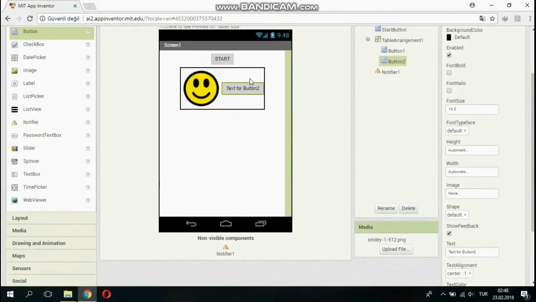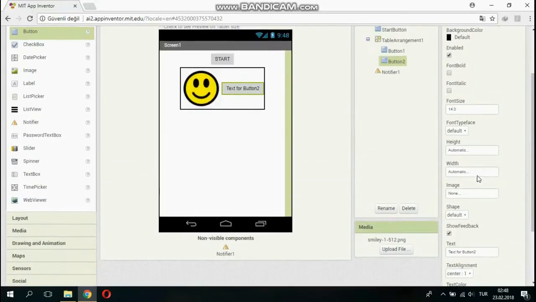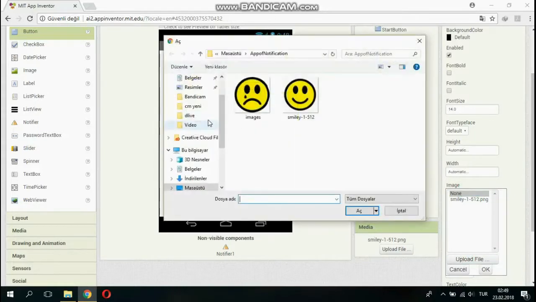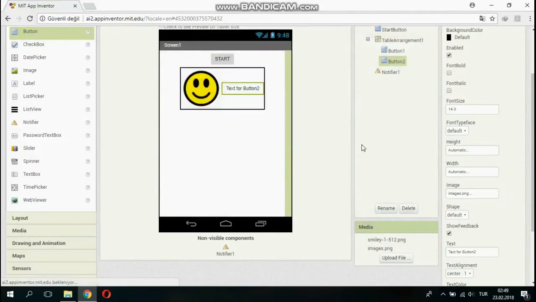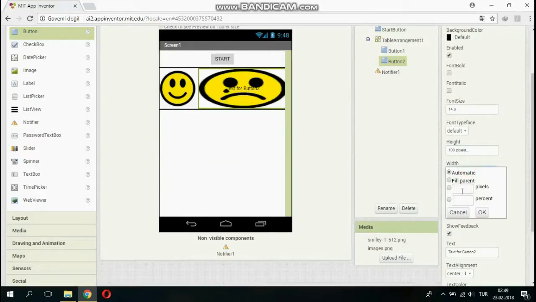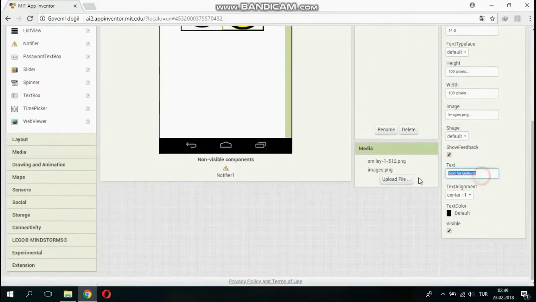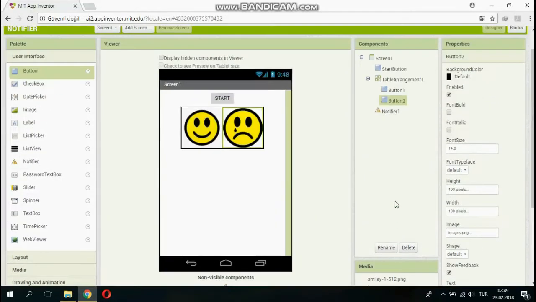For button 2, it's our sad button. So I am adding an image, upload file, choose a file, and this one, okay. Yeah, it's huge too, but I can arrange it. The height is 100, the width is 100, and I'm deleting the text.